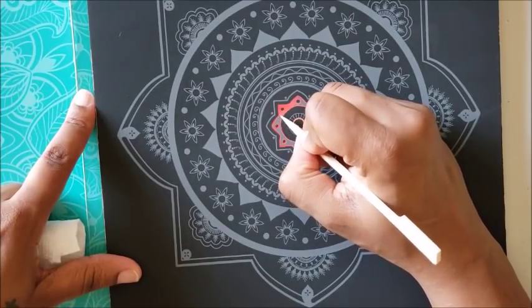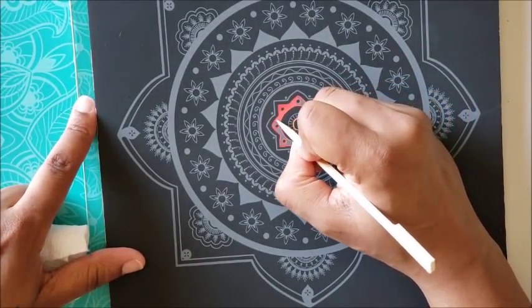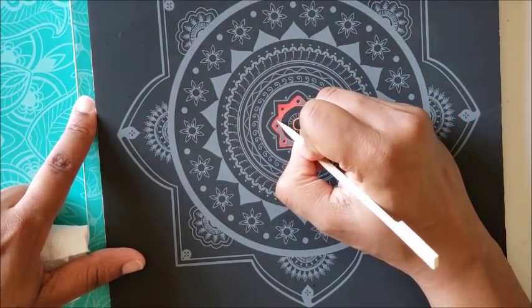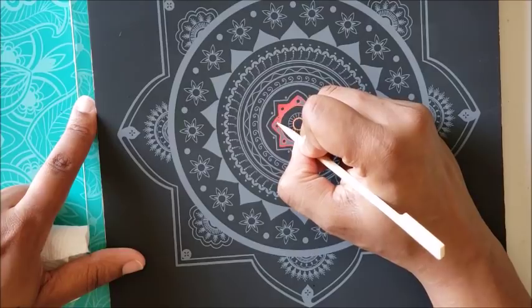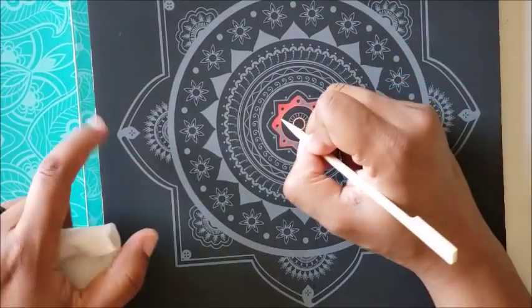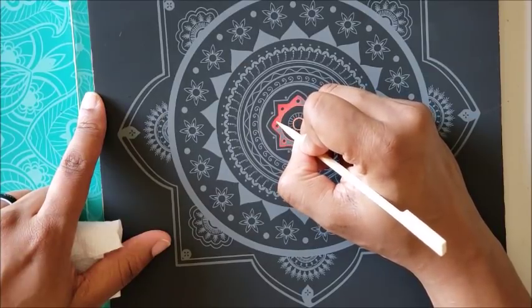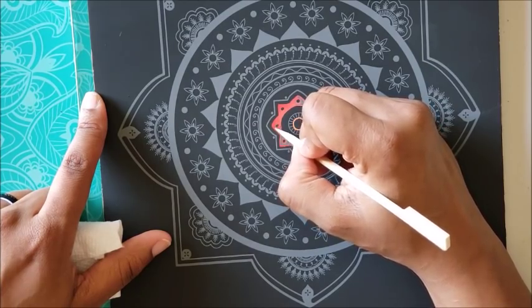As you see, as I'm scratching the stuff away, I'm also wiping it to make sure that I scratched off the correct parts. Because you don't want to sit there and scratch off the middle of that circle, because it's not supposed to be scratched off. I mean, you can if you want to, but if you're trying to follow the design, you don't want to scratch it off. And there's just something about it that's just so relaxing.